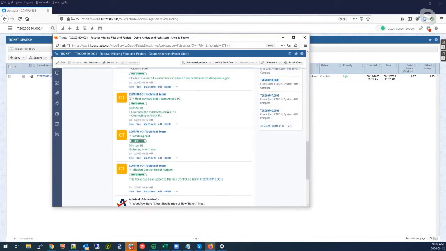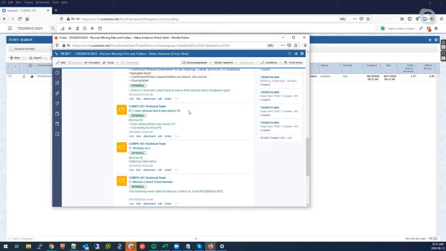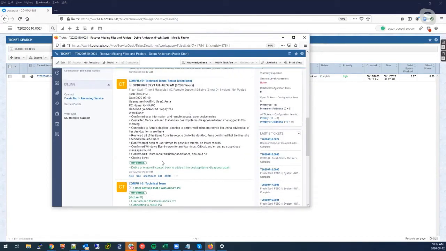You'll see some more details. Now we're starting to dig in. We've got some information about the machine. We're digging deeper into this case. And then above, we have a time entry. It's a very standard time entry. You'll see it was entered by MB, or Michael B. The information was there on who the user was, what the computer was, and the work that was done. And at the end of the time entry, in this case, we end up closing the ticket because the work has been done.